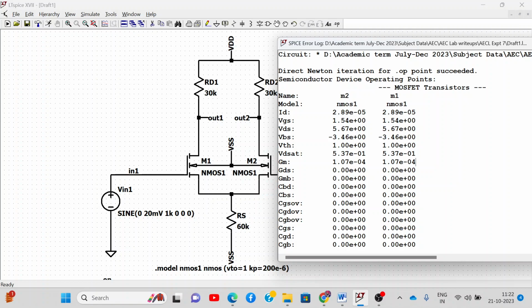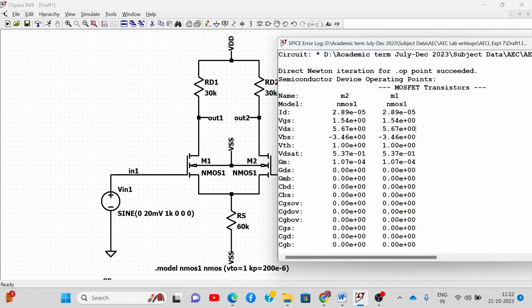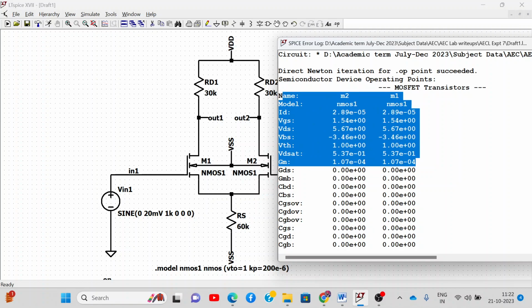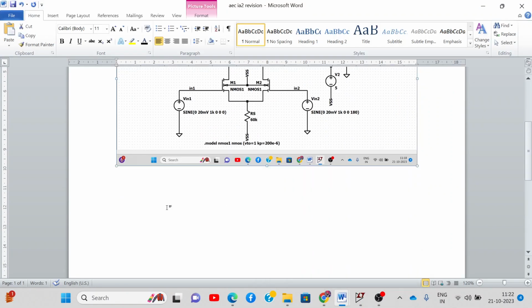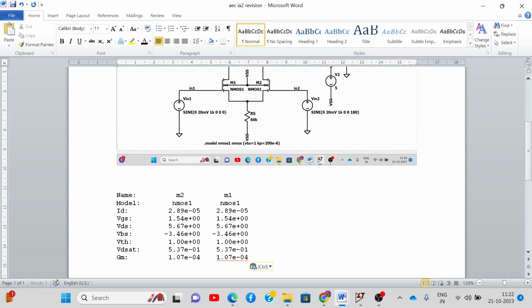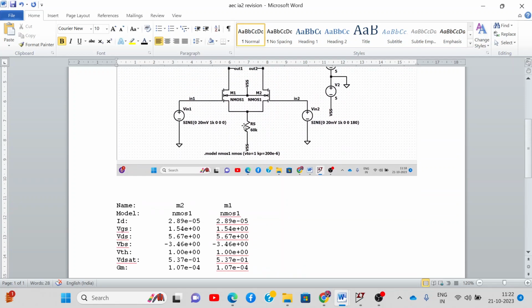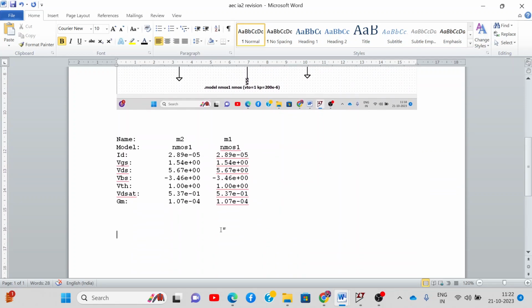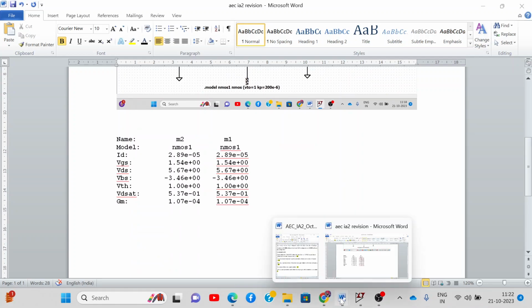So all these values are important. You can take a print screen of this, or you can save this data over here. Let me copy this. These are MOSFET parameters which will be useful for your analysis. You can note it down directly in your document. All these MOSFET parameters you get from your model, which will be used further for analysis. So that is what the question is.